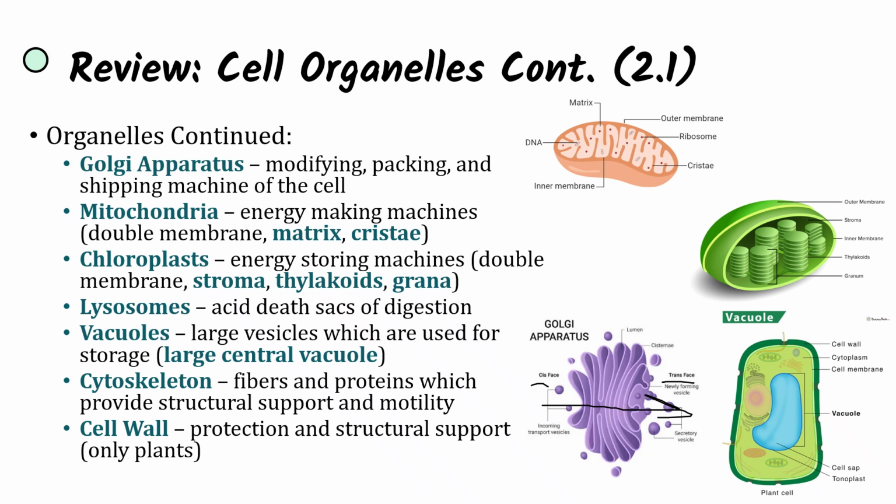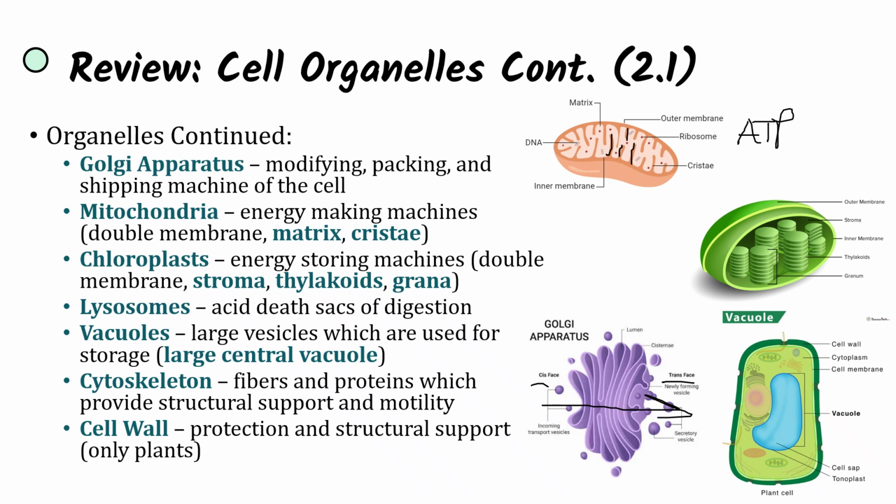and through the membrane. Next up, we have the mitochondria, which is the energy-making machine of the cell. You may have heard that it's the powerhouse of the cell. Now, the mitochondria consists of a double membrane. It's got an interior section known as the matrix, and it's got all these membrane folds on its inner membrane known as cristae. And what the mitochondria does is it takes food and it's able to get energy out of it in the form of ATP. And we'll talk about cellular respiration in Unit 3.